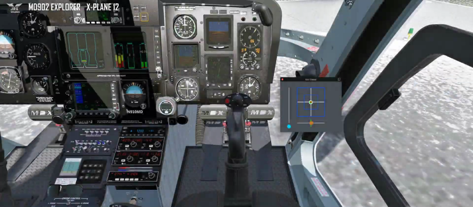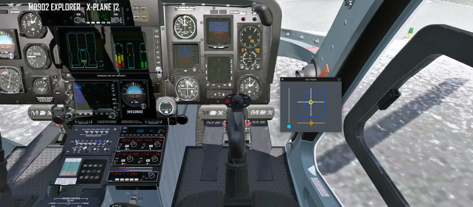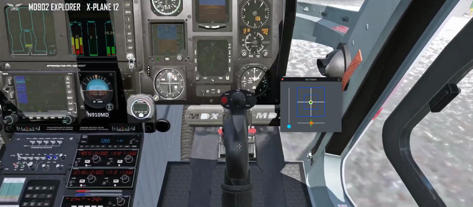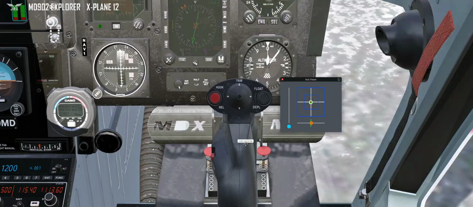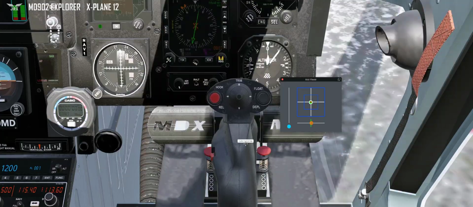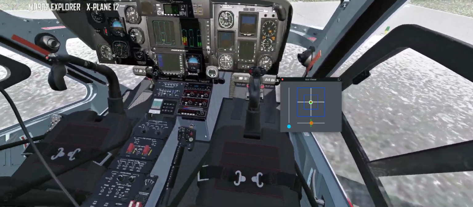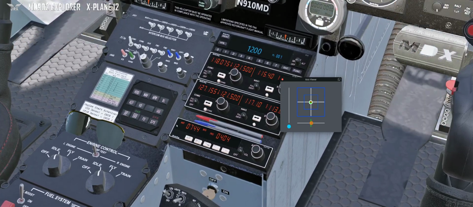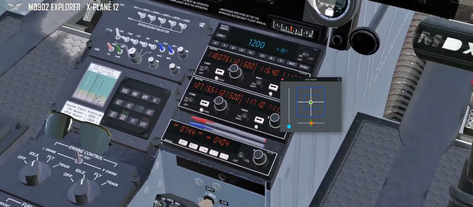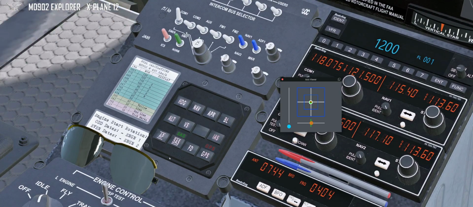A positive side effect of us refining our own custom trim system also allowed us to add some slight vibrations to the cyclic, which are directly tied into the rotor movement. It also allowed us to have greater control over the SAS, the Stability Augmentation System. With the SAS on, the helicopter is nice and stable. It's nice to fly. Everything is smooth.